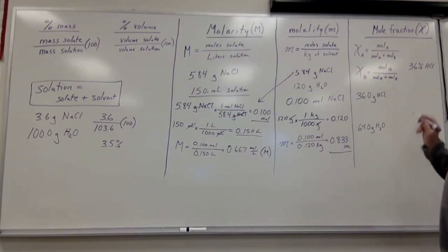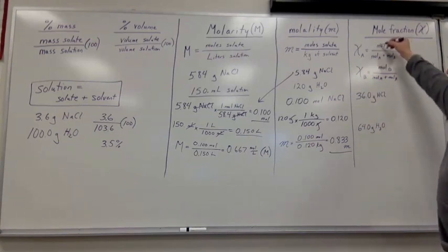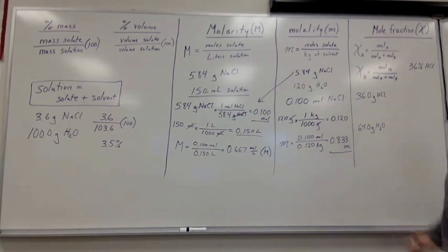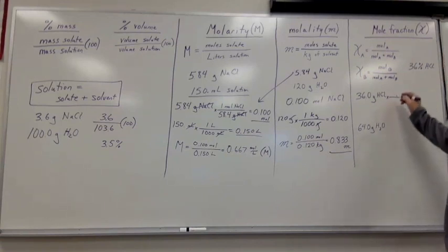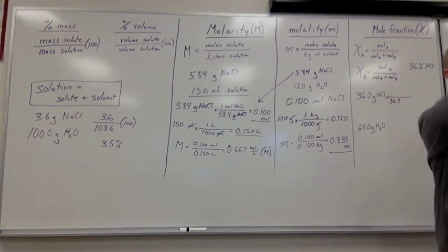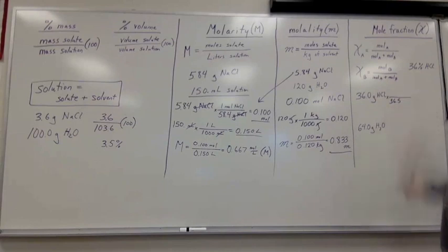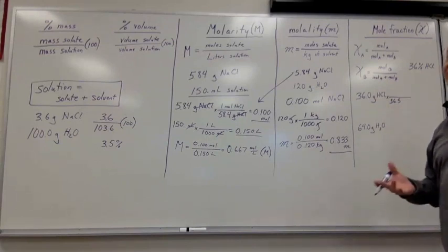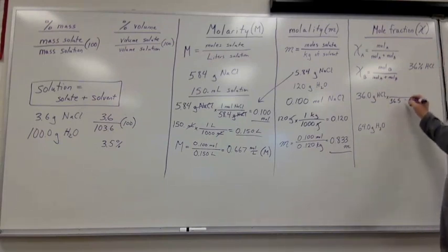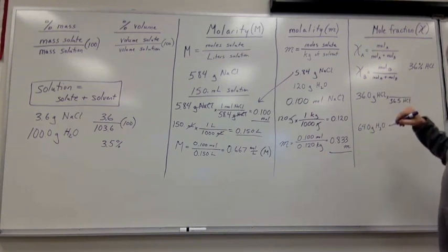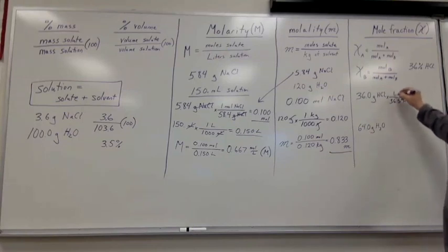Now, what we have to do, as you can tell, is convert everything to moles here. To find the moles, we're going to divide by the molar mass of hydrogen chloride. That's 1 plus 35.5, that's 36.5. I really should have made this 36.5%, shouldn't I? Oh well. Okay, so there's that. And 1 mole.